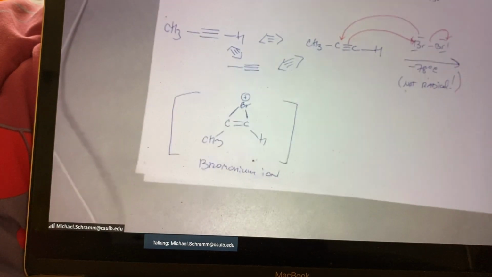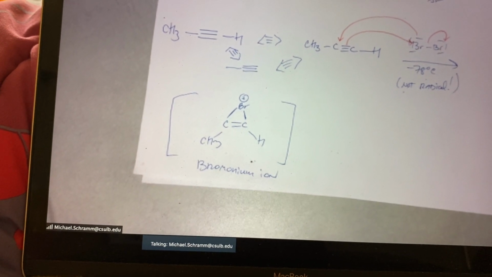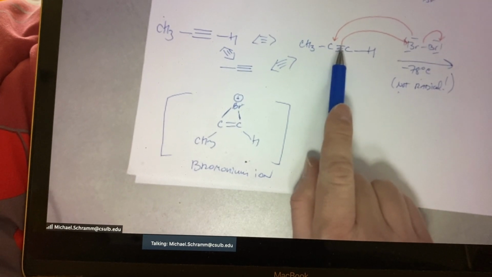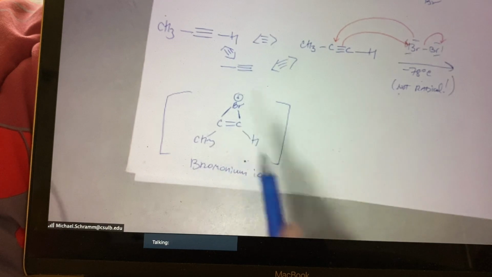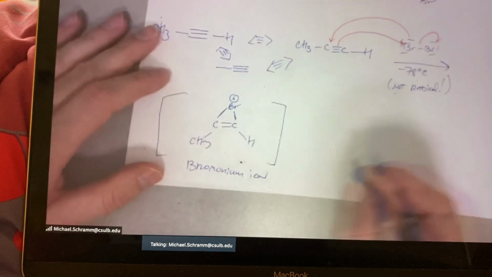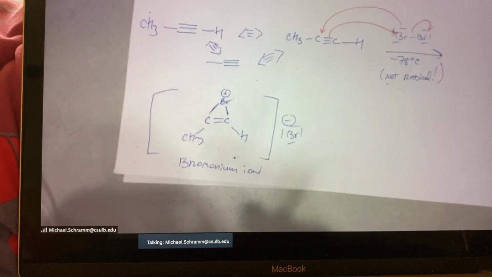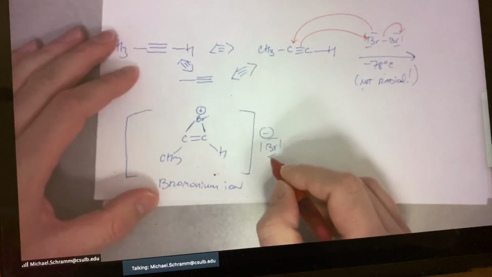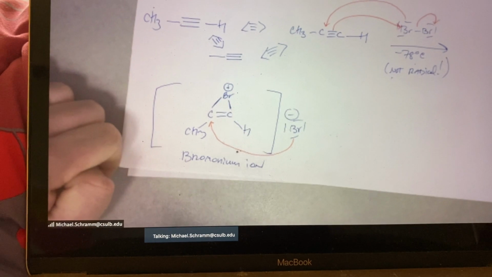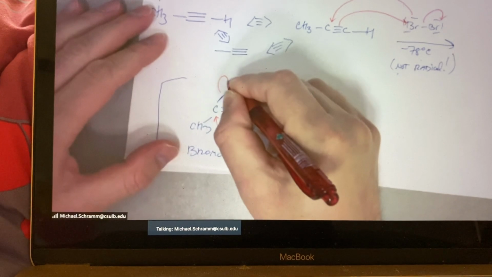It's different because it already has a pi bond in it, but it should have a pi bond in it. This mechanism doesn't break two pi bonds, it just breaks one. This is our bromonium ion. If we were doing this reaction in water, it would go to the more substituted side, but we're not going to do it in water. We're simply going to add our other bromide. And for this mechanism, if you show it going to either carbon, it's okay, but technically, it should probably go to the more substituted one. In the end, I won't be able to tell the difference. And you'll see what I mean by that in a moment.